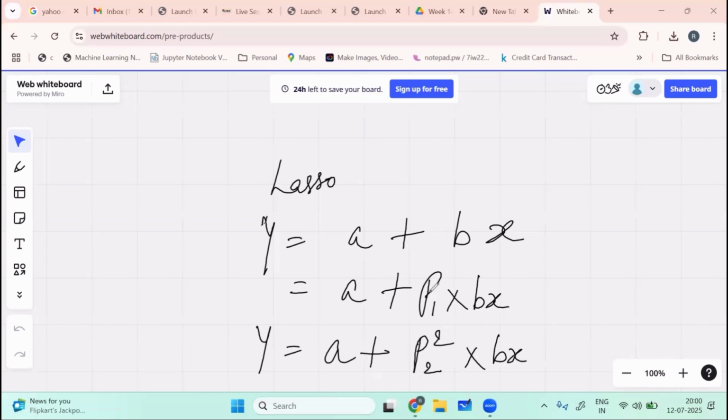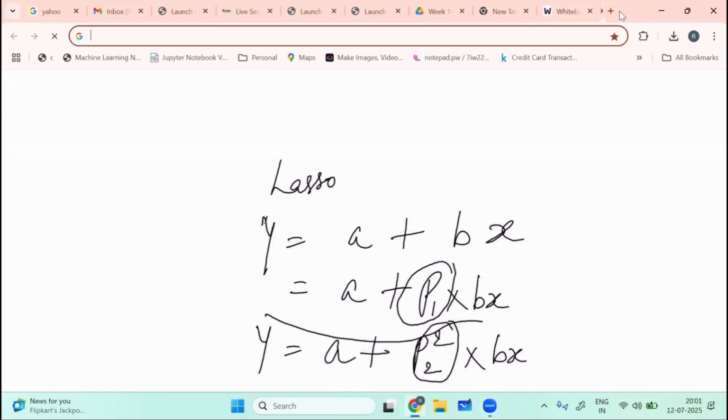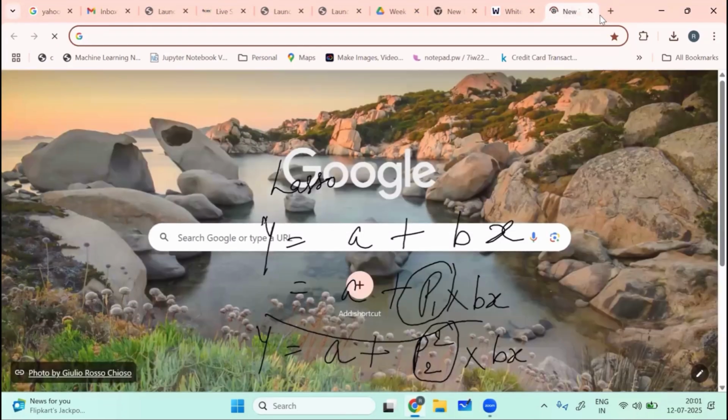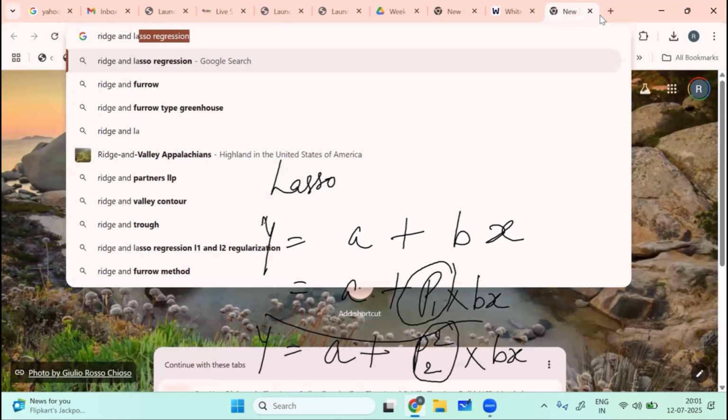Are you getting it? When overfitting is there, you can use this model because this will be a very rigorous penalty on your weights, which are the coefficients. And when you're applying this, these are lightweight penalties, where you're adjusting the accuracies with less penalties. You attach more penalties when your model is highly overfit. So let's see these equations, and then you will tell by default which is ridge and which is lasso. So I'm going back to a new page, ridge and lasso equations.